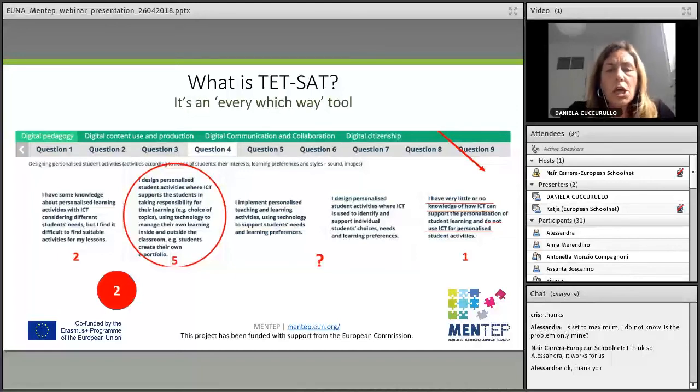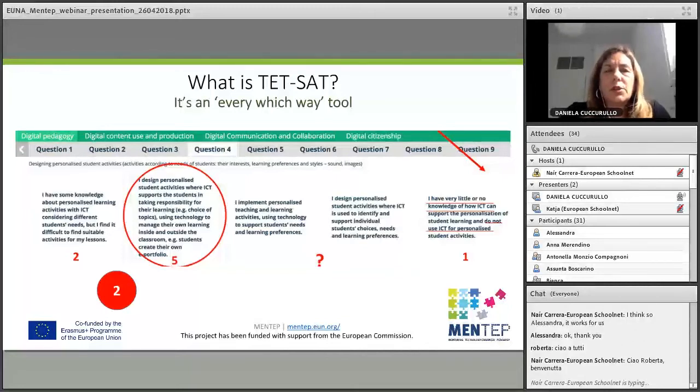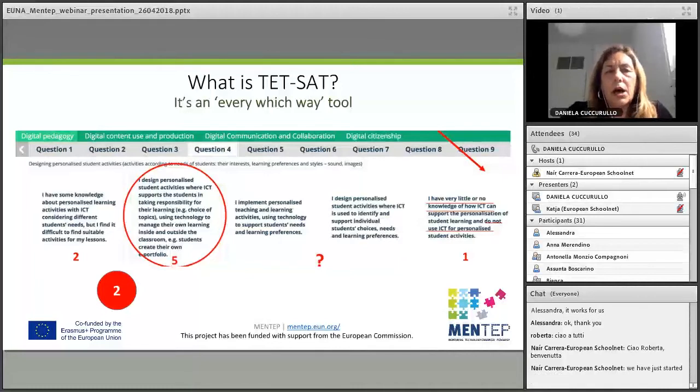So as you can see here, there is no obvious solution. You can, of course, decide that you are just at the beginning of this kind of activity. Having digital competencies doesn't mean that you can be the best for each of these 30 questions. This is the reason why we are pushing your self assessment and giving you the possibility to have real feedback on what the situation is and how you can solve the blank spots, I can say, the gaps that you need to improve your teaching and also your professional improvement.